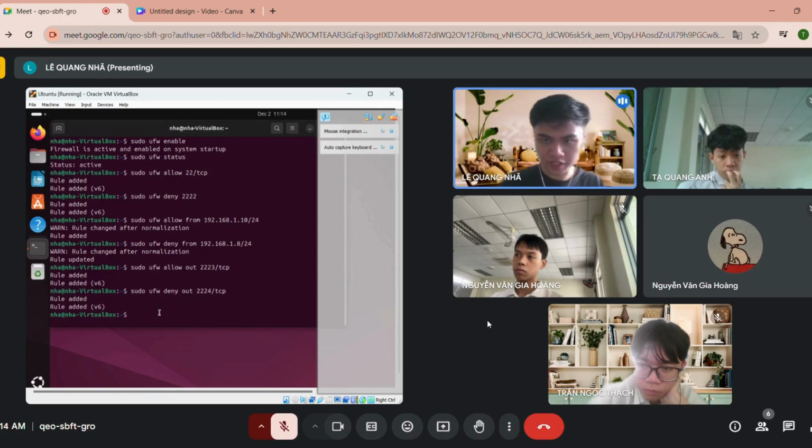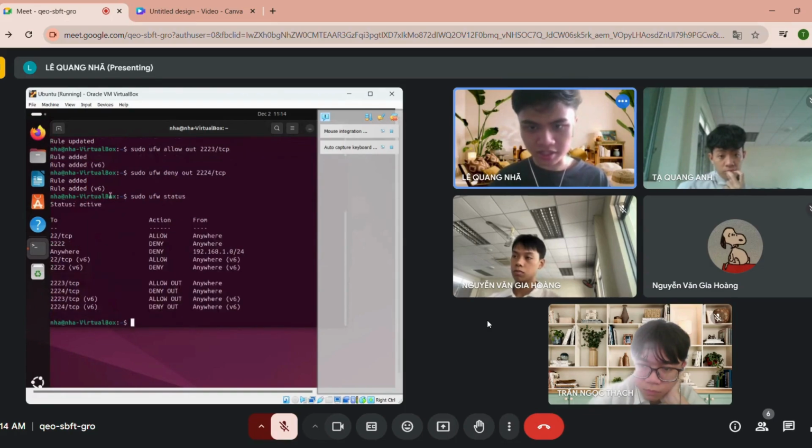And now if we check the status of the firewall again, we can see here the configuration I did. And if we want to reset all the rules we have set, we use the command reset.